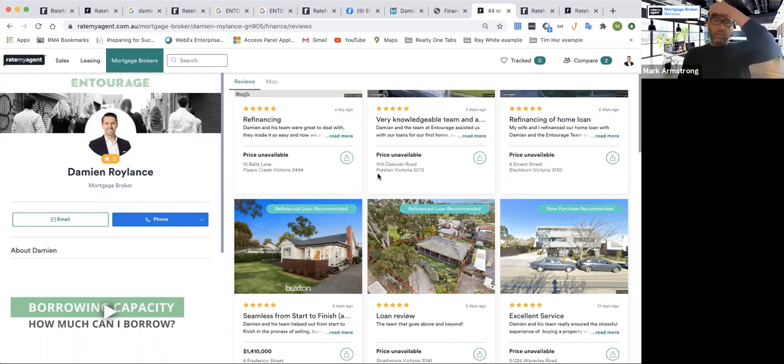Todd's asking here, I was told that Google and Facebook syncing was what I was paying for when I signed up months ago. Great to see it's there. I'm worried though that my RateMyAgent account says that I'm basic level subscription, which does not have that feature, which is not what I paid for or was told. Can you please confirm? Okay, so Todd, I suggest you get in touch with our team. There may be a bit of misunderstanding there.